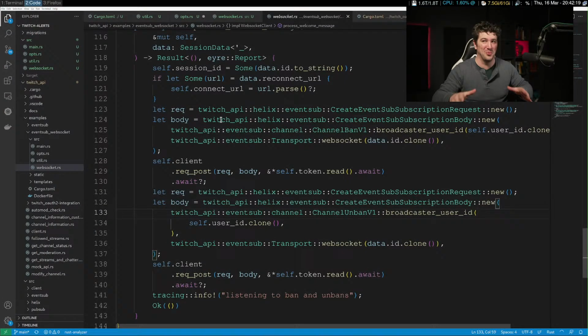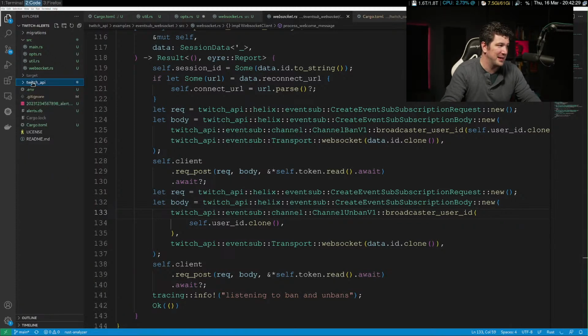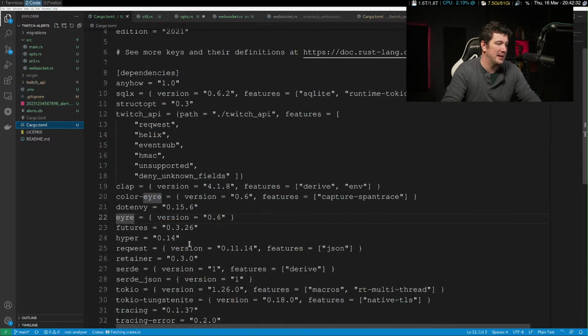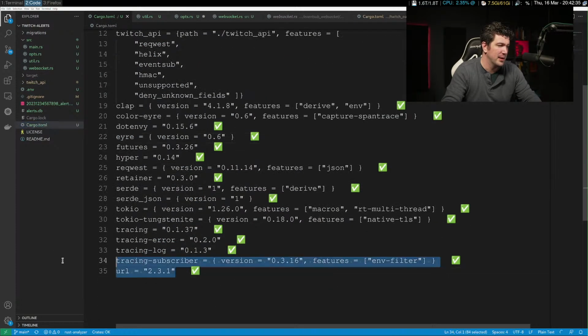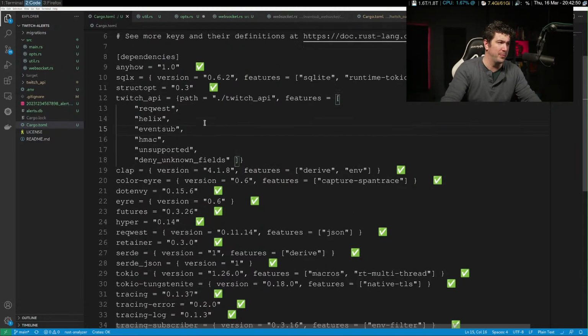So the way I got it to work in the end was I cloned the repository from main. Now it's in a folder in our project, and I linked it in the Cargo file. Basically, let's see, where is it? Oh, right here. I just used a path. So I'm saying this is where this crate is right here. I'm not sure this is the right way to go. I'm pretty sure it's not the right way to go. But that's where this project is, so there's not a whole lot more I can do about it.